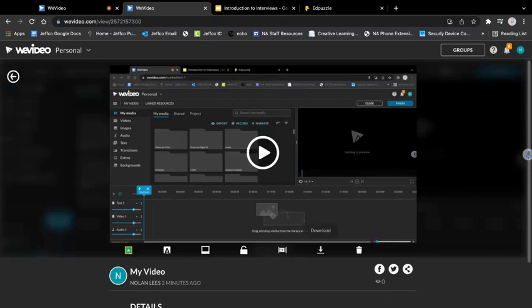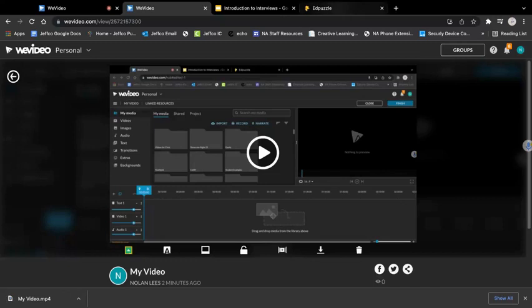But what I'm going to do for right now is I'm going to click on the download button right here, the down-facing arrow with the line underneath it. Click on that, and my video will start to download and finish up, and I can see it's saved right here on my computer. Okay, so next step, we are going to hop over to Edpuzzle.